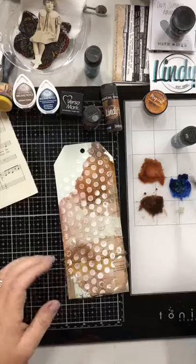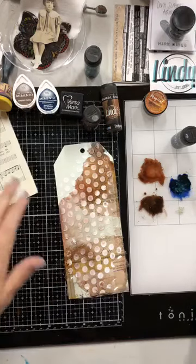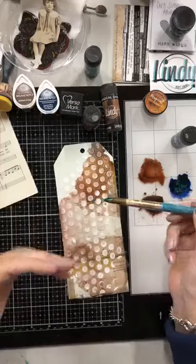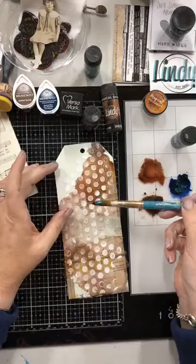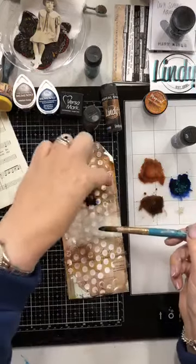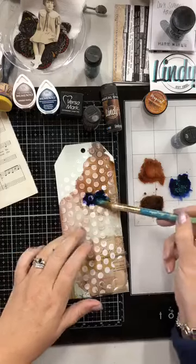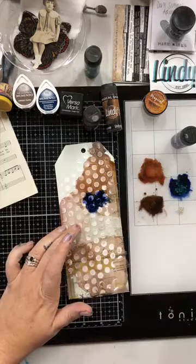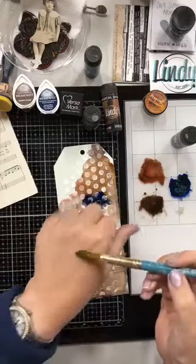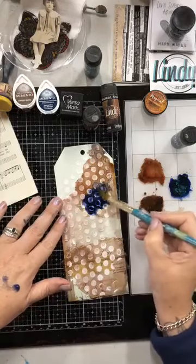Shiny things. Okay, so what I want to do now is I'm going to puddle on some more of this color. See, I know I'm going to have a little element sitting about here, and I'm going to add some chipboard perhaps and some torn paper. So I'm starting off with this really, really intense blue. I've just rinsed my brush back to absolutely, well, dirty water. I was going to say nothing, but it's dirty water.